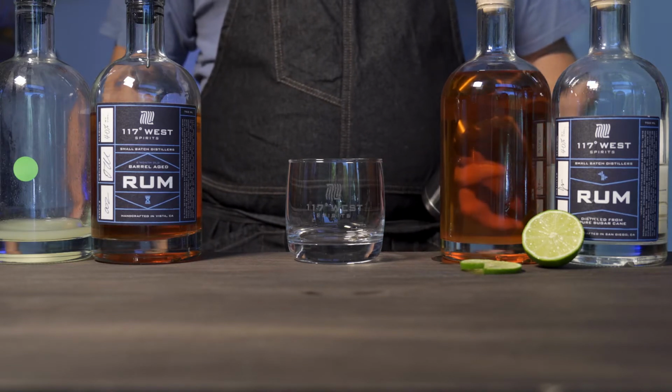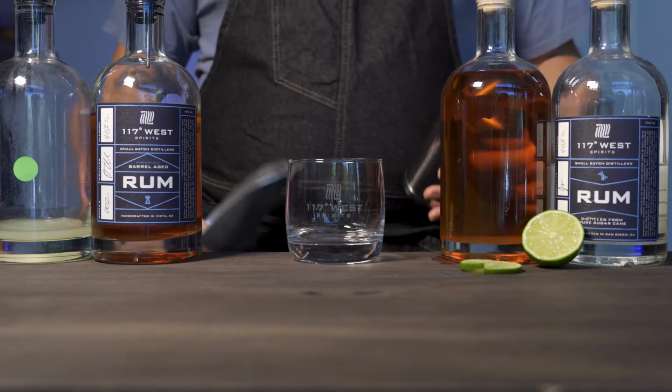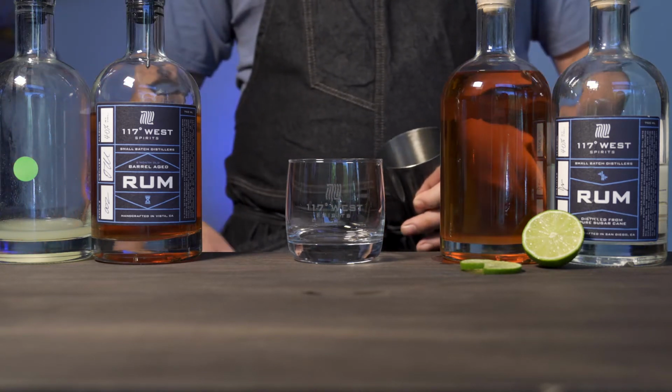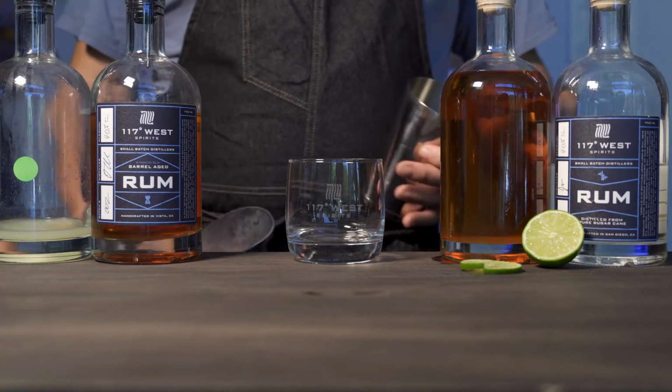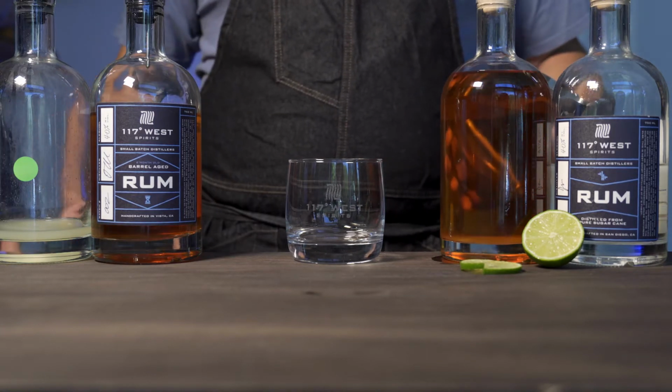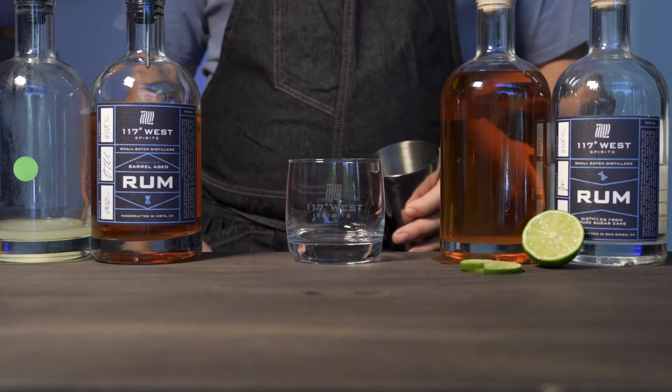You can buy the mix and just add it to rum, or you can make it the way I'm going to show you right here from all the raw materials and essentially make your own mix if you want to. If you make a bunch of the mix ahead of time without the rum, you're good to go and you can just be your own Trader Vic's.